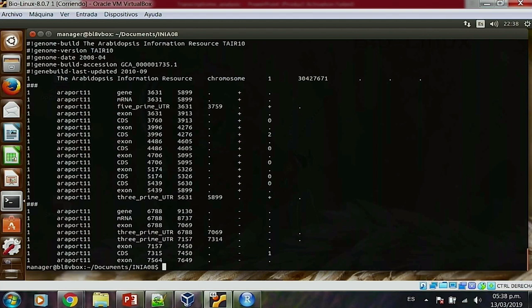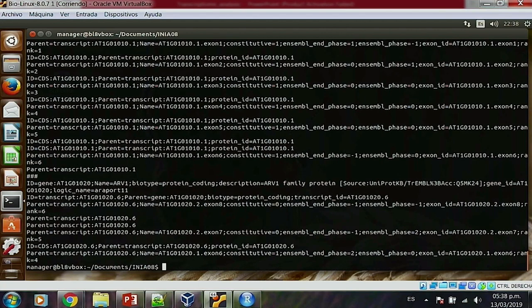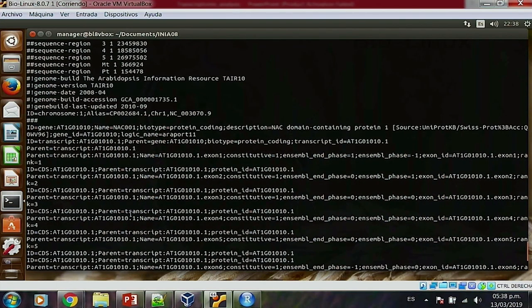Now we're going to see what the corresponding 9th column is. I didn't put it there because it was too long, and it's still too long. So you see, for example, the first line after these three hashtags, we have the first gene, the one that we had annotated. It has an ID and a Name. The ID is different from the name. The ID has to be unique in each GFF file, it cannot be repeated, whereas two different genes in the same GFF file can have the same name, basically because you could have paralogs.